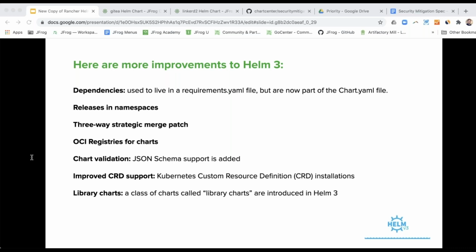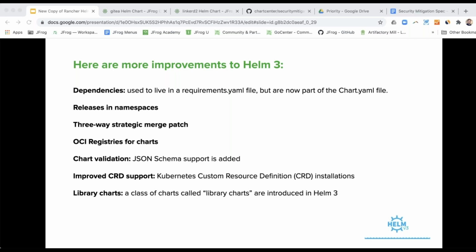Another cool update is releases and namespaces. Release information in Helm 3 is now stored in the same namespace, with the secret as the storage mechanism for the release information. Helm 3 also has three-way strategic merges. In Helm 2, there was a two-way strategic merge process. Helm 3 actually takes the live state of the application resources into account, in addition to the manifests in old and new Helm charts. It actually helps preserve any manual or automatic changes that might have been applied to those resources.